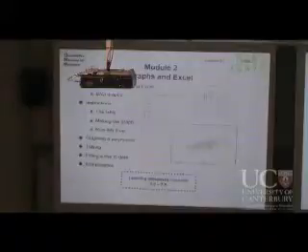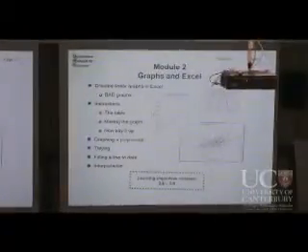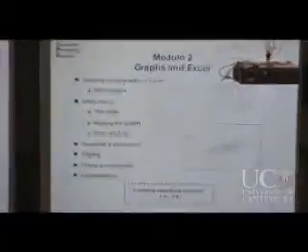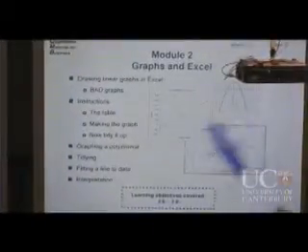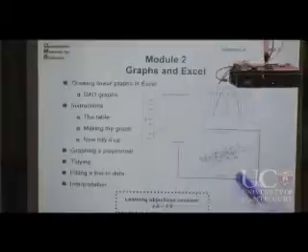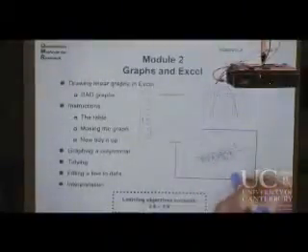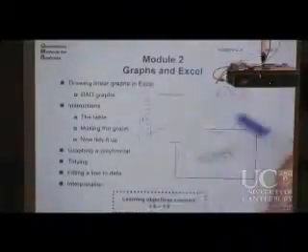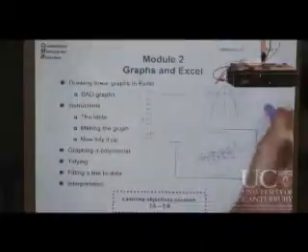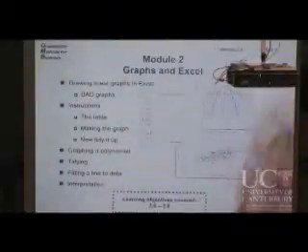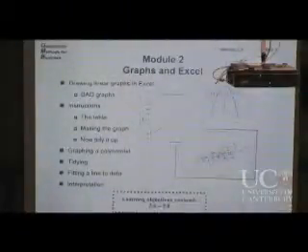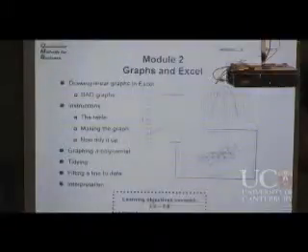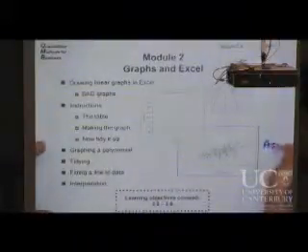Now today we're going to be learning how to make graphs on Excel, and this applies specifically to your Module 2 assignment and to your Module 2 tests. In the Module 2 assignment you'll be expected to make a graph that looks very much like this. In your Module 2 test you'll be expected to make a graph that looks like this. So you need to be able to know how to make graphs that look like those two things there. So that will be your assignment.